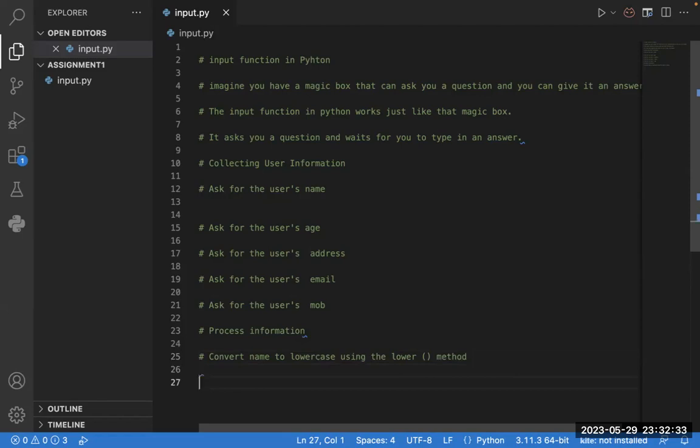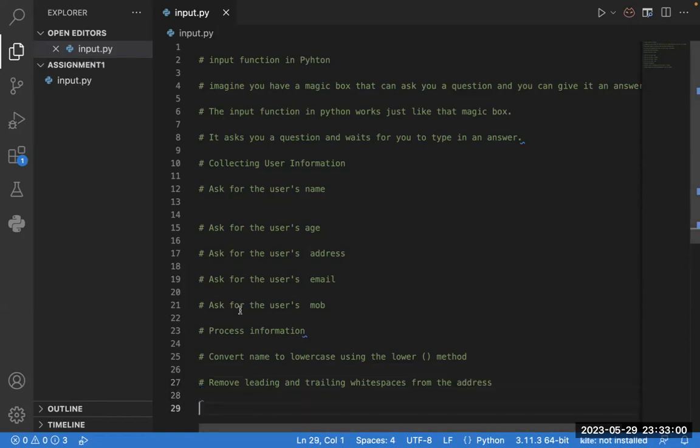Okay, and next process information, remove leading and trailing white space from the address.